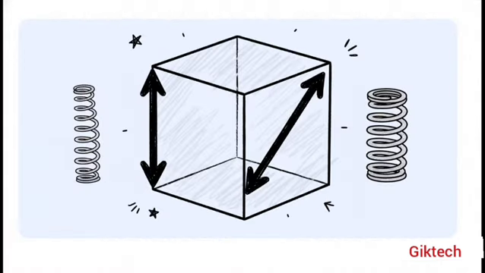And here's the cold, hard data. This is what I'm talking about. If you measure the elastic modulus, which is just a fancy term for a material's stiffness, along the edge of an iron crystal, you get a pretty respectable 125 gigapascals. But if you measure that exact same crystal along its main diagonal, that value just skyrockets to 273 gigapascals. That is more than double. This isn't some fluke. It's a fundamental property of the material itself.